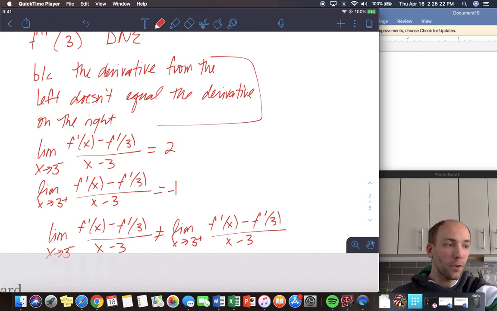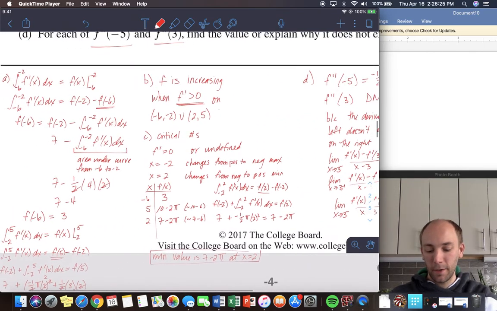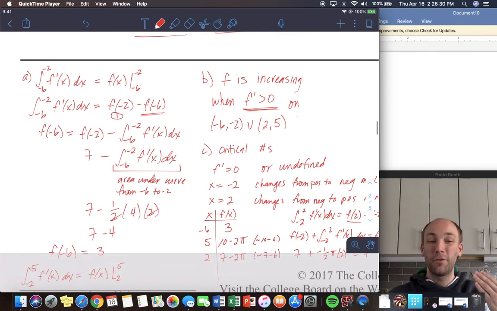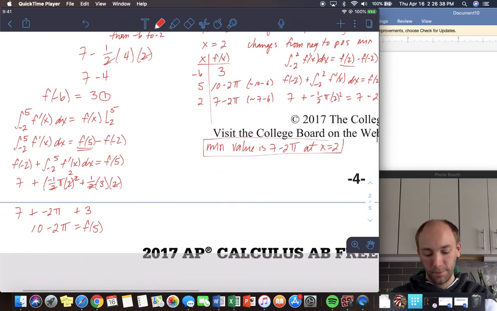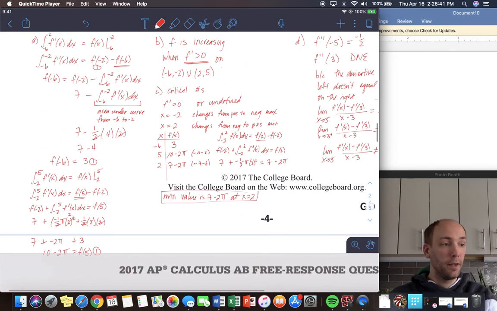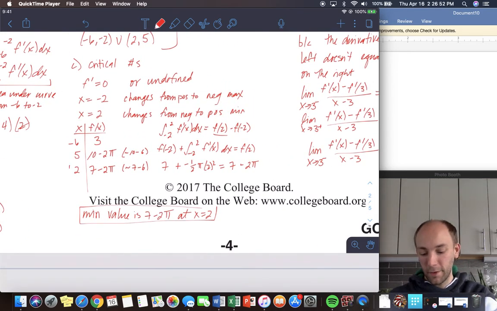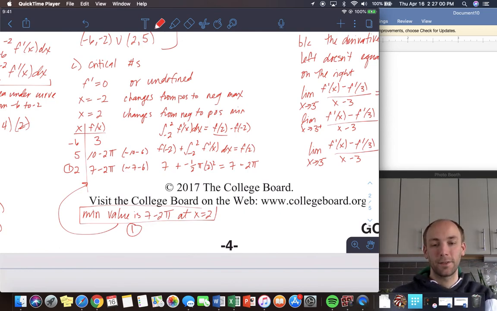Okay, where do the 9 points come from? Part A is worth 3 points, 1 point for using this initial condition. If you use the fundamental theorem of calculus, you will include that initial value. And then 1 point for each of these. On part B, 2 points, all or nothing. 2 points for the answer with the justification. On part C, you would have 1 point for considering x of 2 being a critical number, and then 1 point for your answer and the justification, the justification being the candidate test.